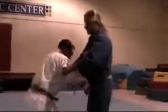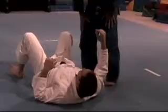Side control injuries. So now, what's going to happen is this.